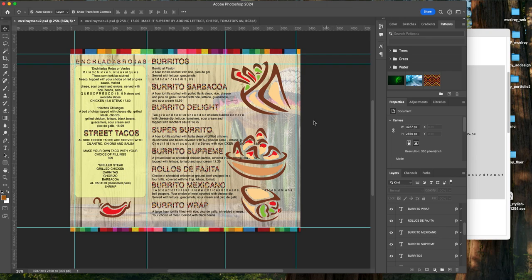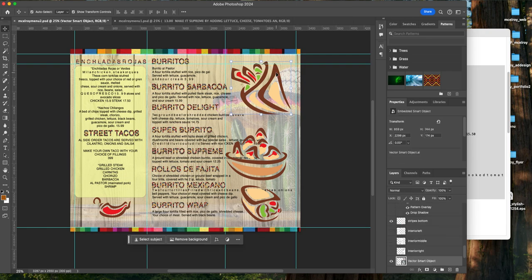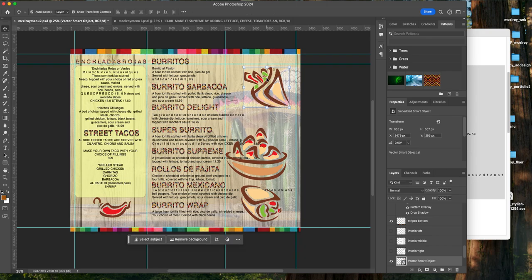So let's click on each one of those. So we're going to click on it. I'm going to lock my text layer just because it's really big. So there it is. So let's scale this little guy down. So I'm going to grab the corner and scale him down a little bit. And I'm going to move him into this negative space, right? So I'm just going to move him into the negative space. And I'm going to hit enter or return. So there he is.